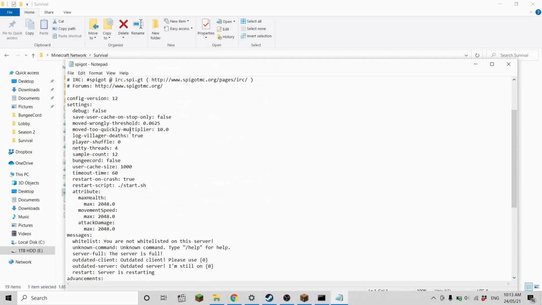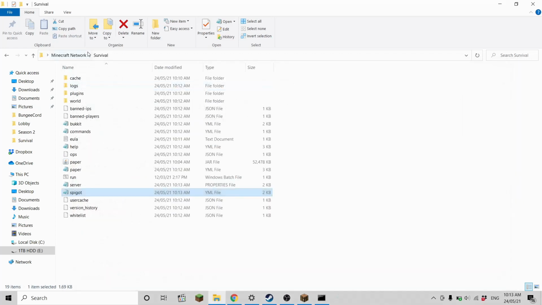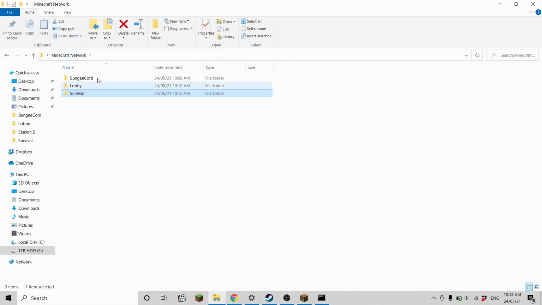I will have to get into further details later on regarding that. There can be some loopholes for players to exploit and connect as any user ID that they want, such as an admin, and they can cause problems on your server. I will show you how to prevent that a little bit later.